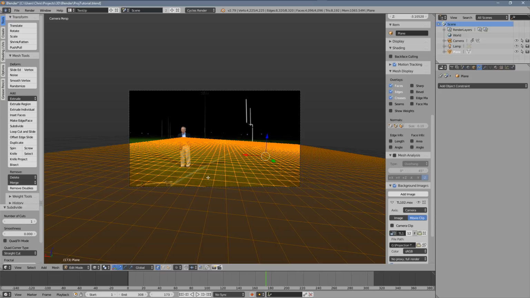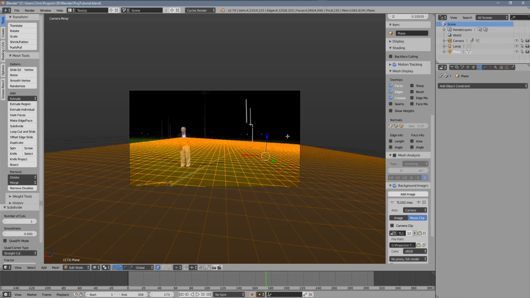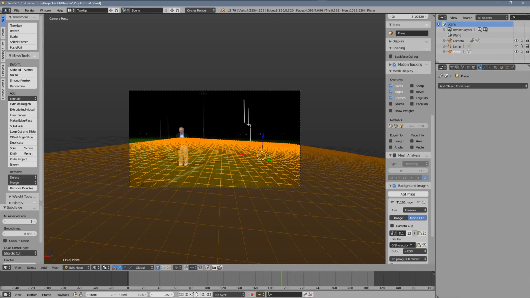And we'll do one more. That should be good. Now with all those selected, I'm going to go to the frame that my clean plate was, which, if you remember, back over here in Natron, is frame 192. That's the one I want to do for the post off to the side. So bounce back to Blender, and I'm going to go to frame 192. Once I'm here, with all my vertices selected, I just press U, and I want to project from view. So we've UV unwrapped it based upon the camera view at this particular frame in time.